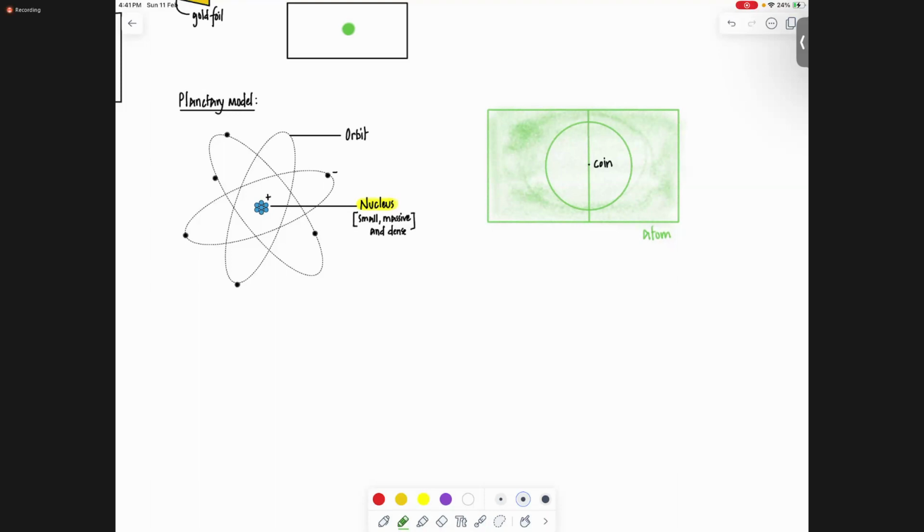Once you see the protons and the electrons together, you'll find that the atom is the size of a football field. But if you look at the nucleus, that's the size of a coin at the center. But here's a strikingly shocking piece of information. That coin at the center weighs the same as the entire football field, because the nucleus contains 99.99999% of the weight of an atom, even more. So the whole weight of the stadium is in that coin there. And that's why it's the most dense material in the universe, full stop.